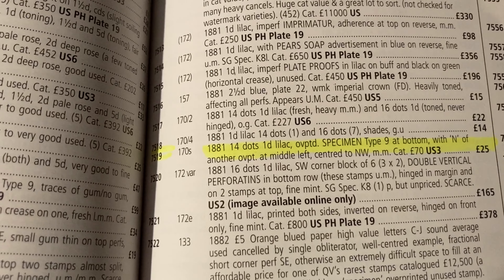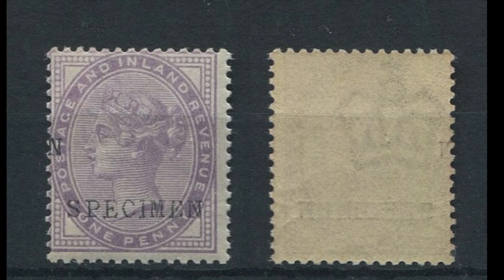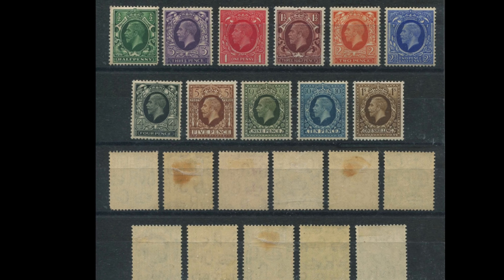So I've been through the auction and I've found two lots I'm going to bid for. Here's the first one, and here's the second one. Now the estimate for the first lot is £25 and the estimate for the second is £9. I have a technique in auctions which is to never bid a round number, so I'm going to bid £33 for the first one and £13 for the second one.